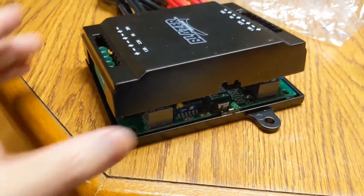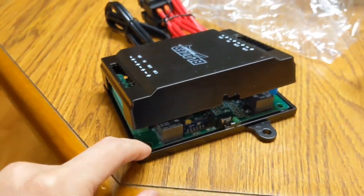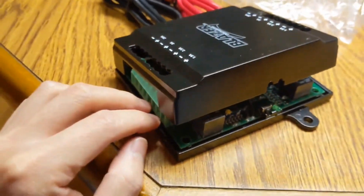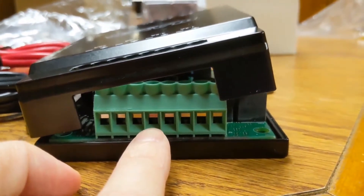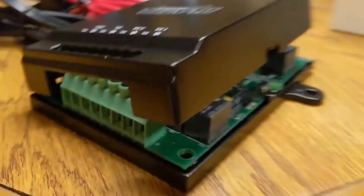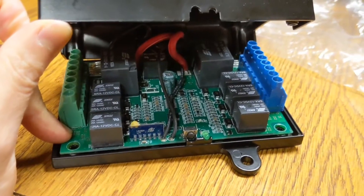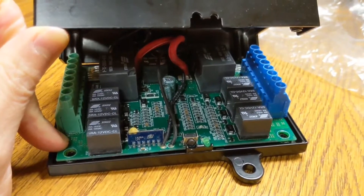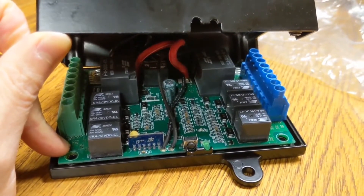This system is not waterproof. There are 4 Phillips screws in the back and you can get the top cover off. The board is glued to the back cover so I'm not pulling that completely off — I just received it and I don't want to damage it. These terminals can take up to 12-gauge wire and can definitely take 16-gauge, which is what I'm going to be wiring all my lights with. Basically it's two 4-channel wireless relay boards — 3 of them are 20-amp relays and then the one in the back is 40-amp open and 30-amp closed.